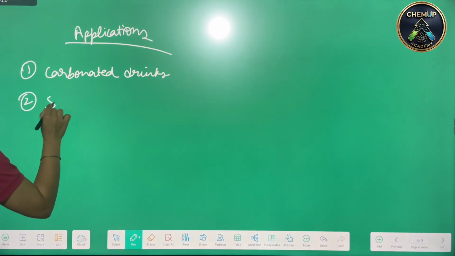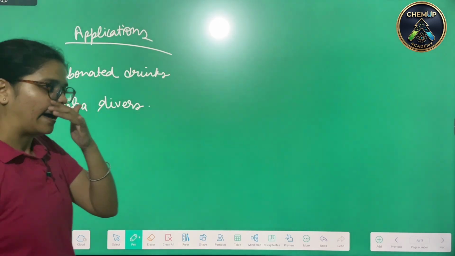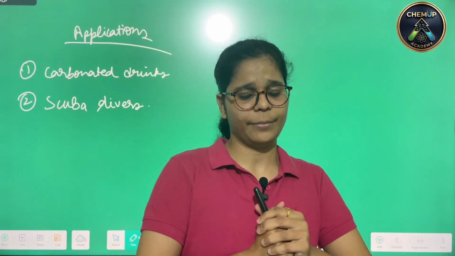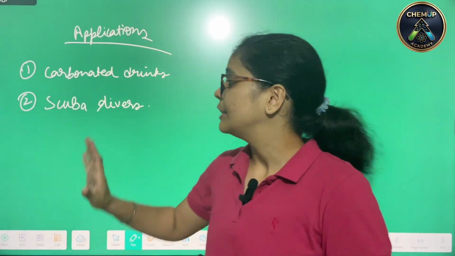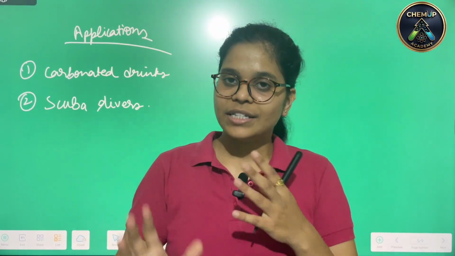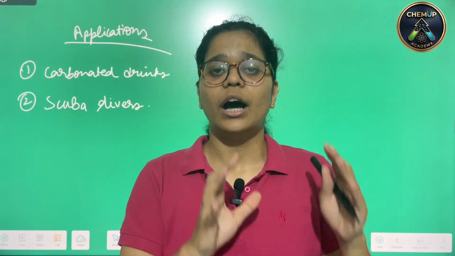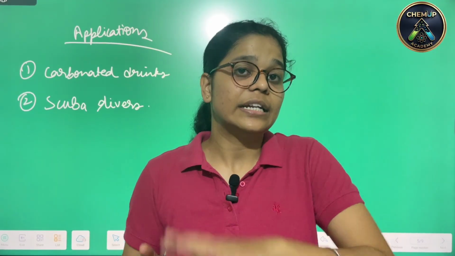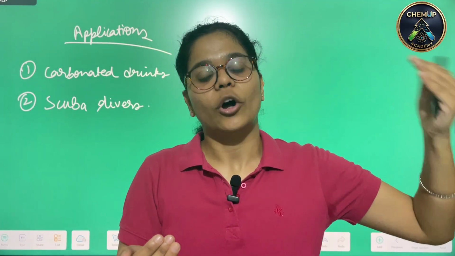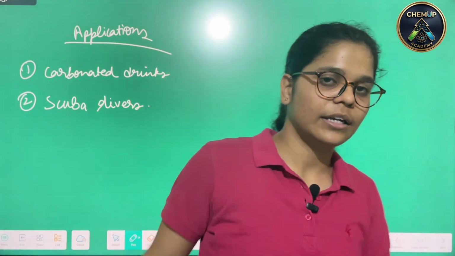दूसरा we have scuba divers. ठीक है, आपने मनाली में देखा होगा, बाली में देखा होगा, people go and just do the scuba diving. So that particular thing, those people actually carry what? They carry the oxygen cylinder, and once they carry that oxygen cylinder, तो उसके अंदर pressure इतना high होता है ऑक्सीजन का कि that cylinder contains oxygen in its liquid form. Because of high pressure, जो गैस होनी चाहिए थी at normal temperature, it is converted into the liquid. So एक ये बात ध्यान रखनी है.